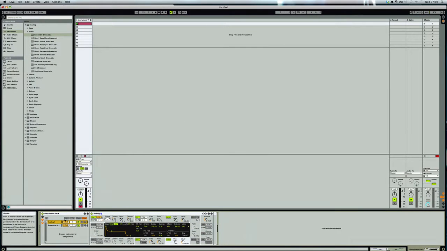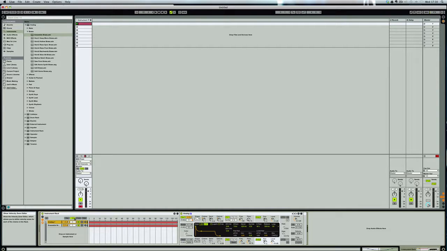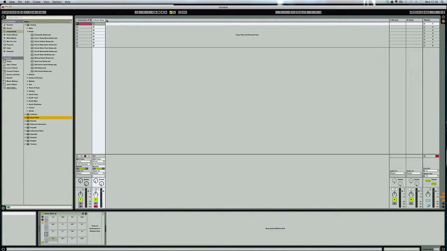We've also got the different zone editors, so key zone editor, velocity zone editor and chain select. So velocity zone editor is the same as we saw with the drum rack, and chain is the same. With the key zone editor we have more control, okay, because whereas with the drum rack, I'll tell you what, let's drop a drum rack in so we can demonstrate this.